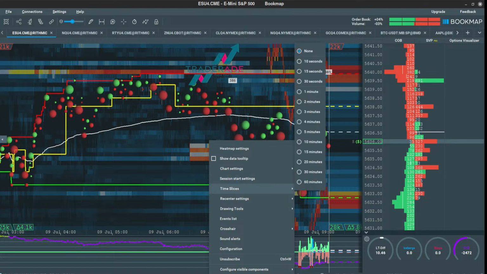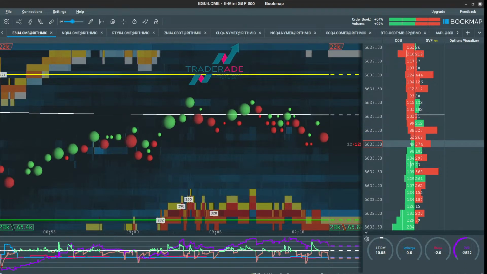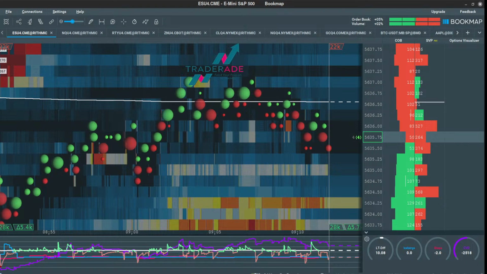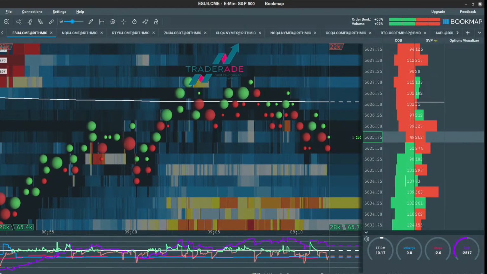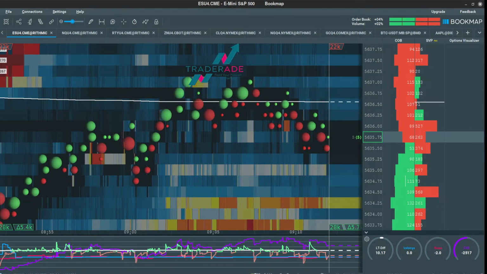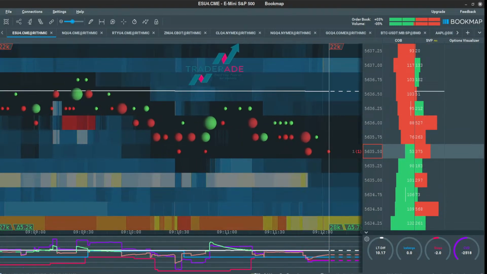And then it's easy to manage what's on screen with time slices. So you can figure out how much data you want to display. I typically do 20 or 30 minutes, right? That just allows me to see what's pretty important for the near-term price action. But I do consistently zoom out in terms of price levels and in terms of time, just as much as I may zoom in, for example, to see the microstructure.